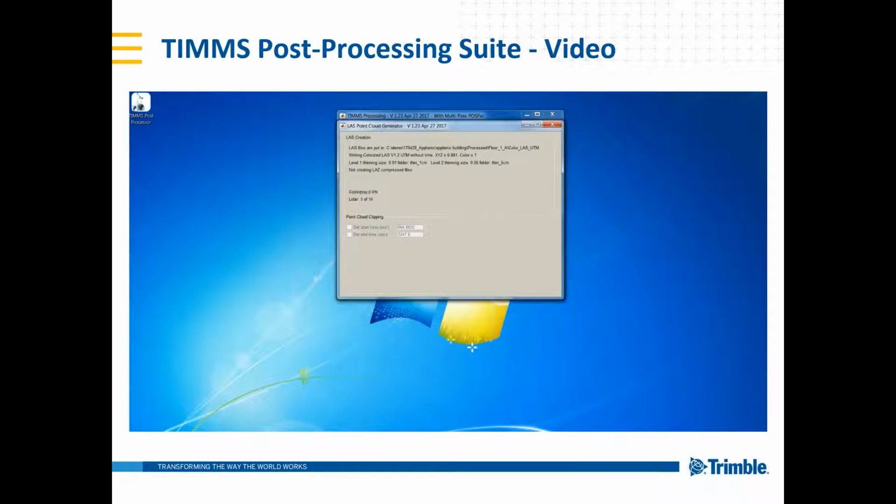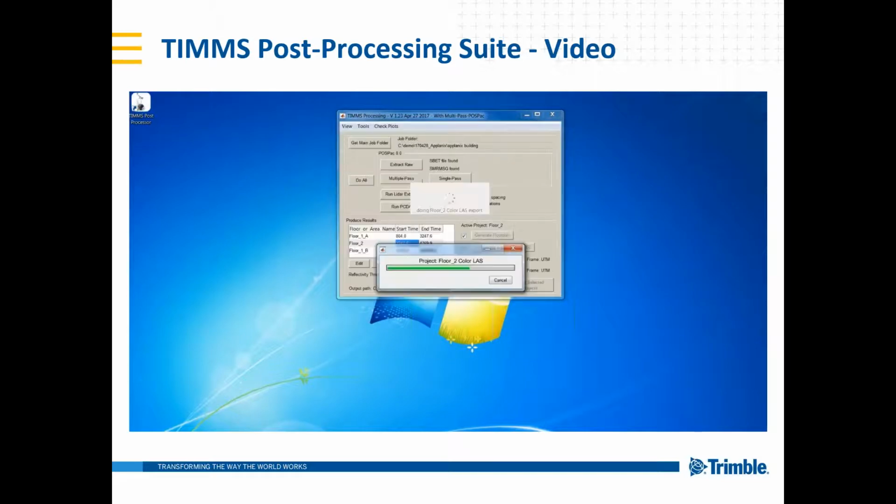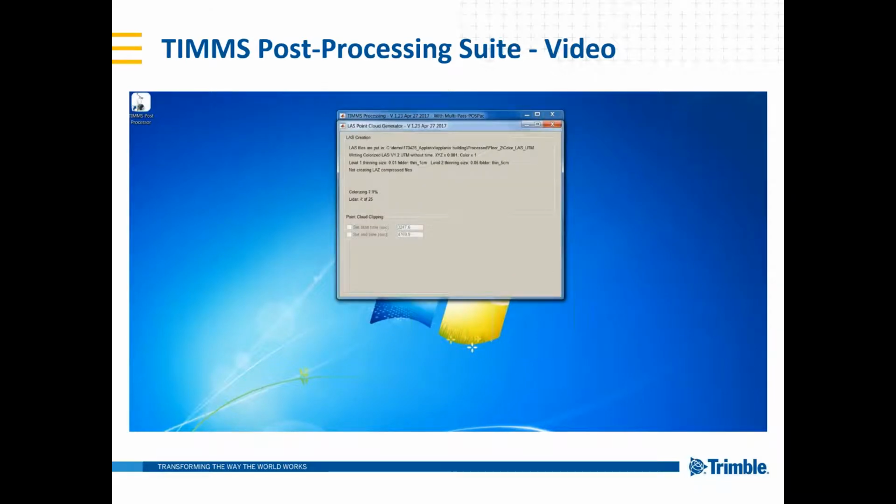Now for this data set, we collected for about 1.5 hours. We've got about 6 gigabytes of raw data. That's images, that's points, that's INS data. That's going to balloon a little bit through the post-processing, probably about 3 or 4 times the volume once we're all finished.